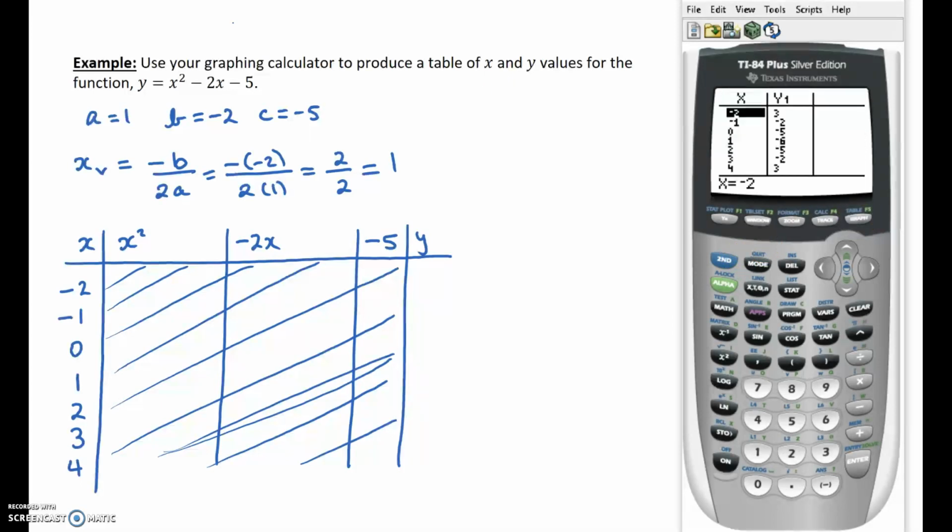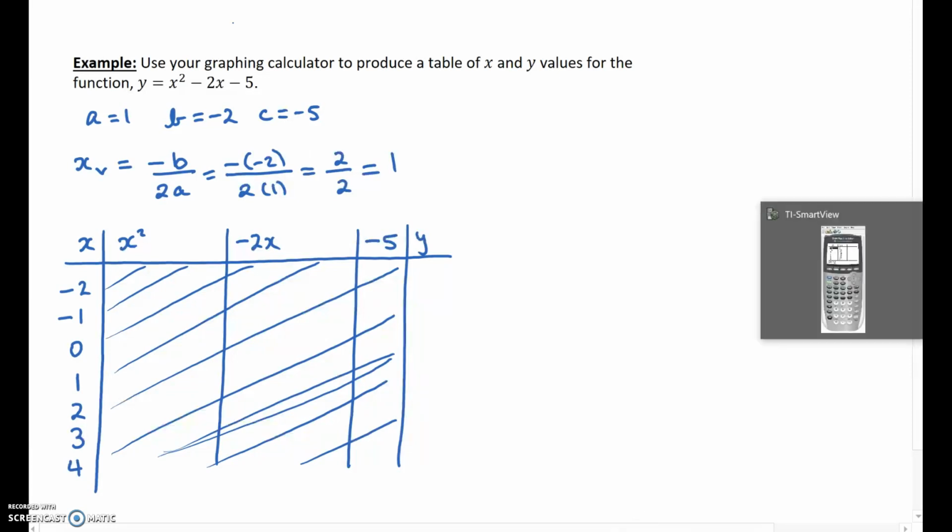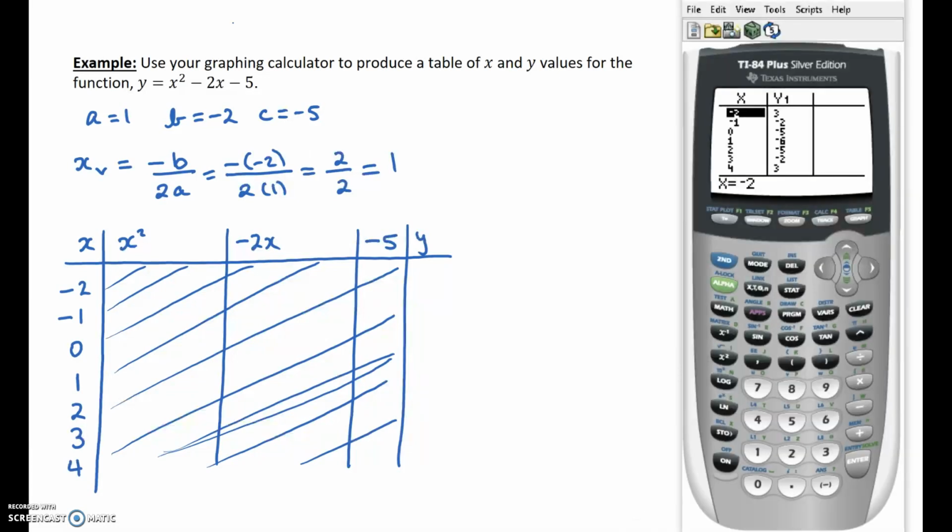And there's your table. Your x's are in the left column. All the y's are already calculated. So let's bring them up. Sorry about that. I haven't found a way to keep this on the screen yet. But negative 2 is 3. Negative 1 maps onto negative 2. 0, negative 5. 1, negative 6. 2, negative 5. 3, negative 2. And 4, 3. Now if you look at this, we had 1 in the center of it, negative 6, and then the numbers spread out. They show that symmetry with which we're familiar on either side.